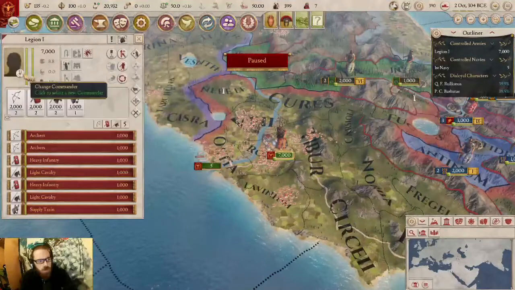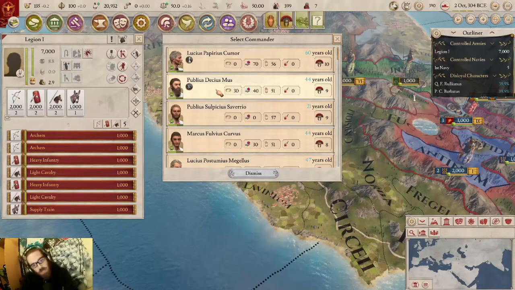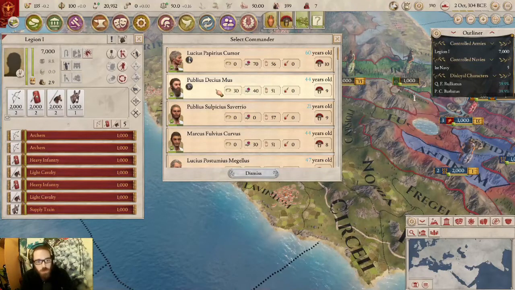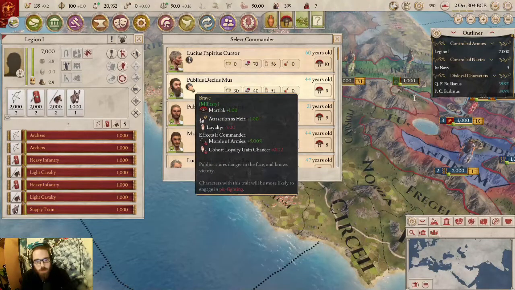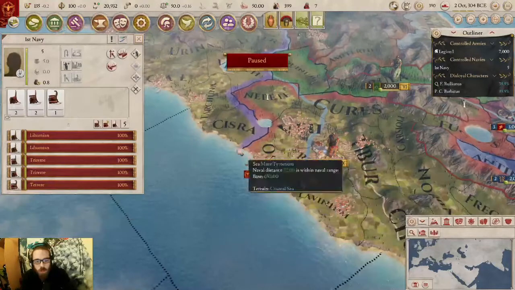So let's see. Let's put some commander. Lucius Papirius Cursor. Yeah, I want him to be my main general. Hopefully I'm gonna be able to elect him. 60 years old though. Let's put a less good general, but Marshal plus 1, attraction plus 1, loyalty minus 5. Okay, he should be loyal enough nonetheless. Let's hire him as the main general. We'll see.